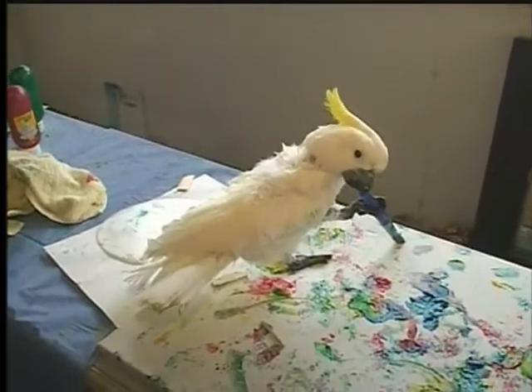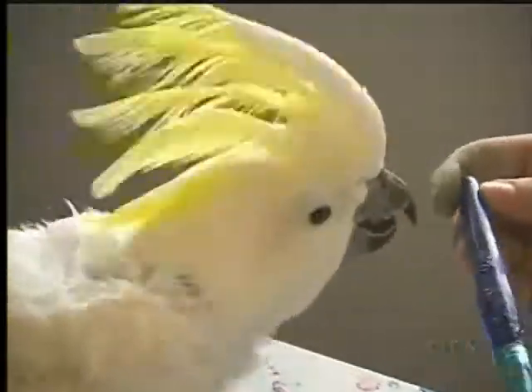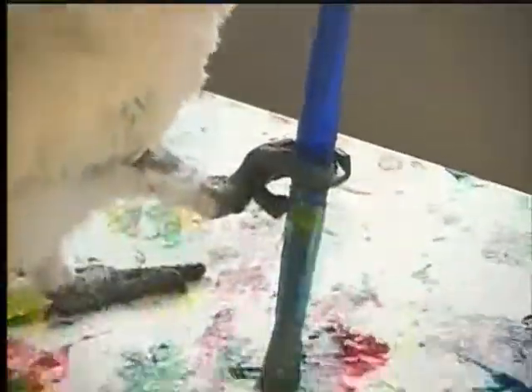They have so much fun doing it, although it's exhausting for them. We just get them doing maybe one a day each, and we get several different ones up because it's a very exhausting process. Staff here have hatched an idea, believing that if you take a bird and hand it a paintbrush, the result will be great art.